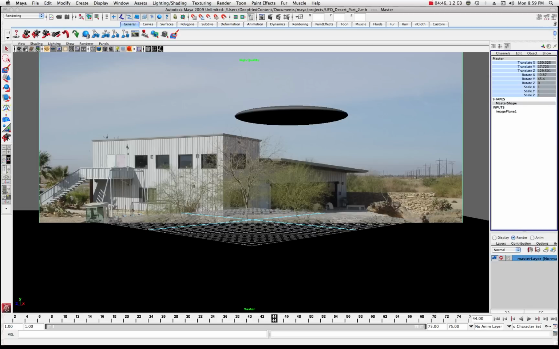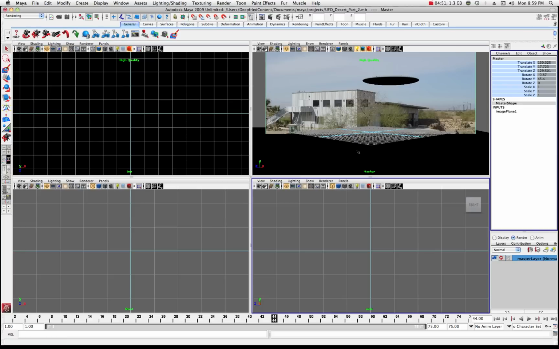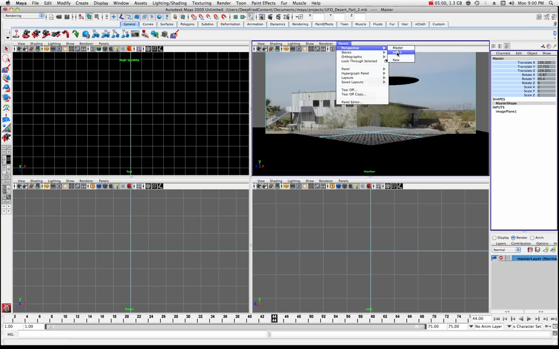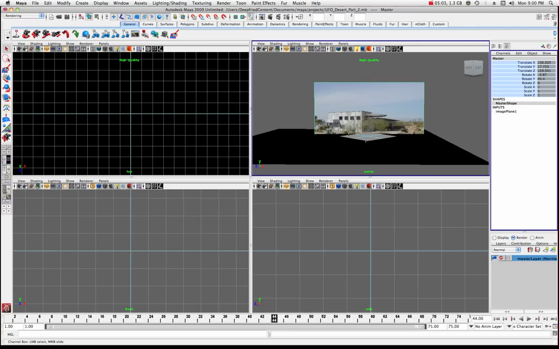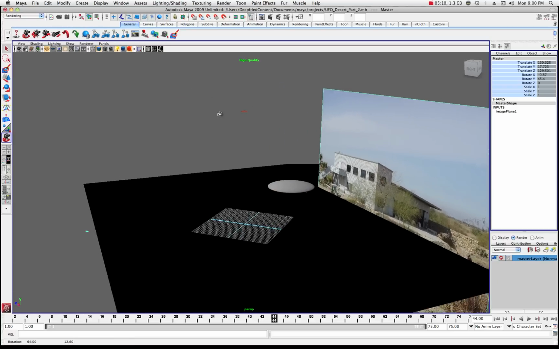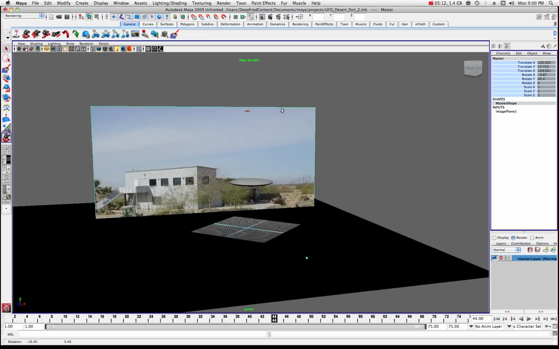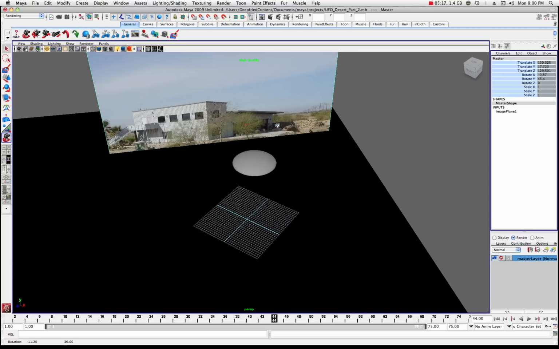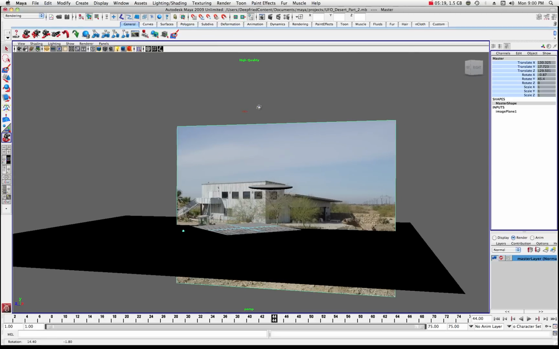Great. Now, if I hover over here inside of this view and hit the space bar, I can come back to some of these other views. You can work in any of these, or I could come up here into my panels view and go back into my perspective here. I'm going to hover in here, hit the space bar, and now I can work on other elements if I want. I can go ahead and turn this and everything, but when we go back to that master cam, it'll be locked into place, so we know that we have a good lockdown.